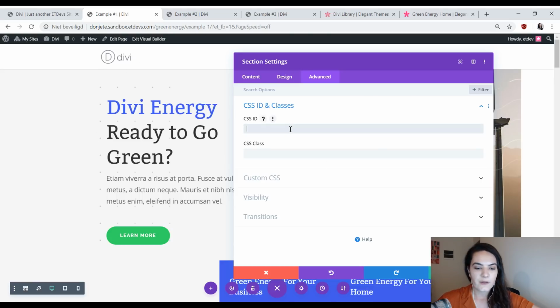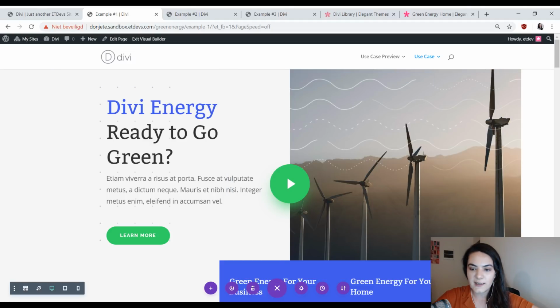To make sure that works, we'll need to add a custom CSS ID to the hero section. I'm just using section-1, and now we can start creating the design, and later on we'll link it to the first section.